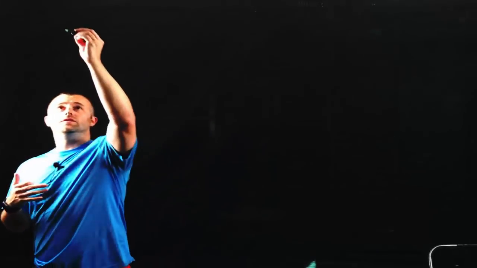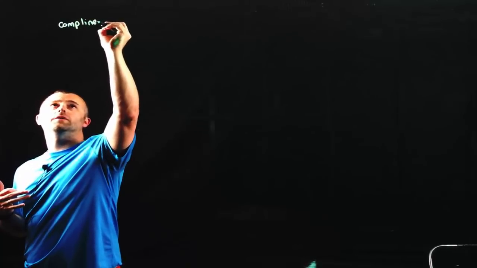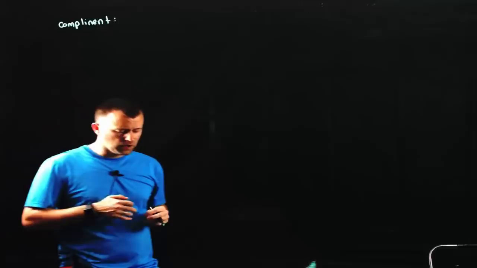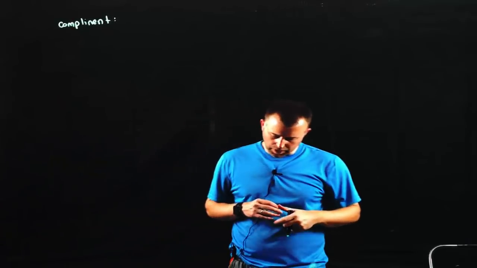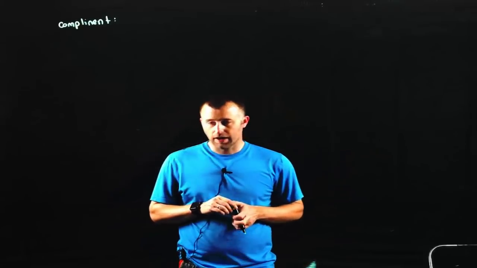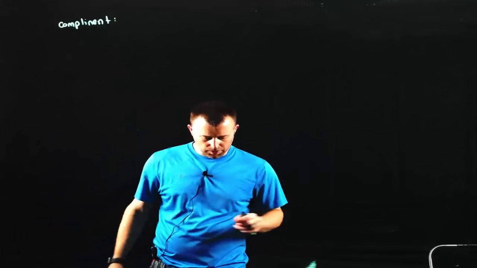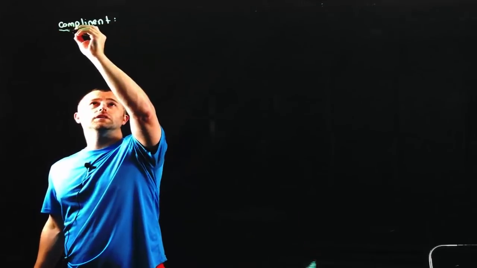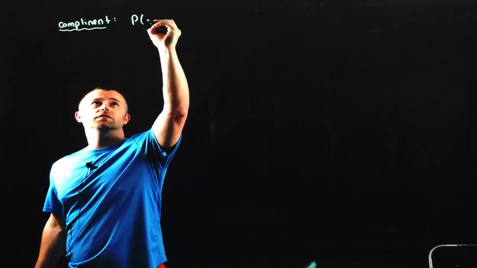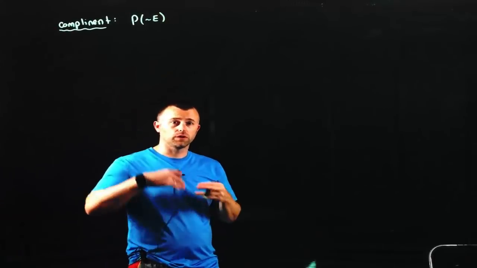All right, guys, the next thing that we're doing is a complement of an event. Now, if you have a simple event, the complement, and I'm going to just write the formula out. I'll explain, if you have the notes, what to fill in here. But a complement of an event is the probability that an event is not happening. Now, if you really want to simplify this down quite a bit, it's really at that bottom piece. This is what we write. The complement of an event is the probability of what's called not E. So that means the probability that an event will not happen.